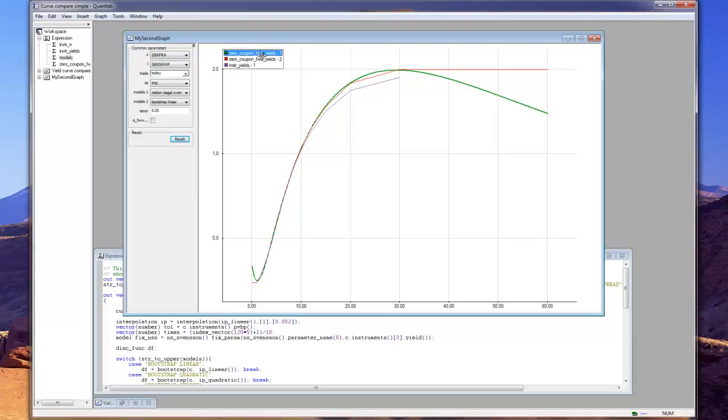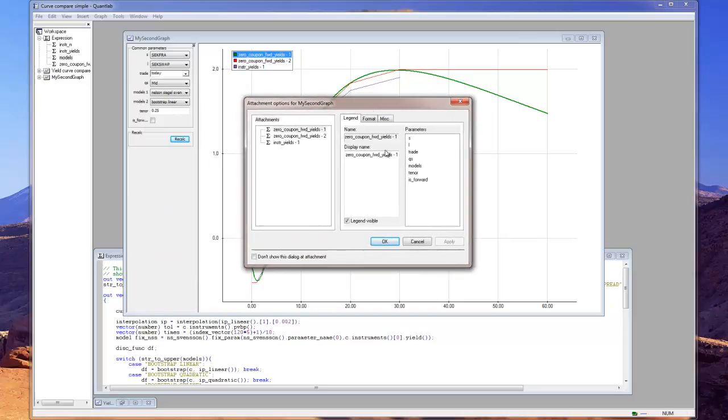So we can start by fixing the legend by double-clicking on it, and then we can say that, okay, for the legend we want to see the short curve, and we will use a parameter, and then long, and another parameter, and then we will show the model and use the model from here.